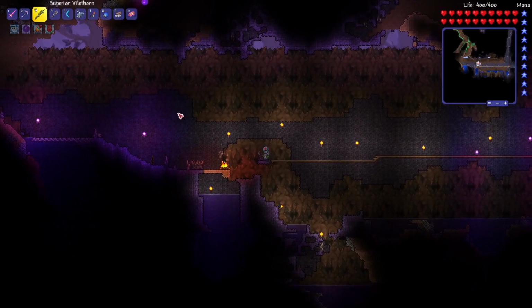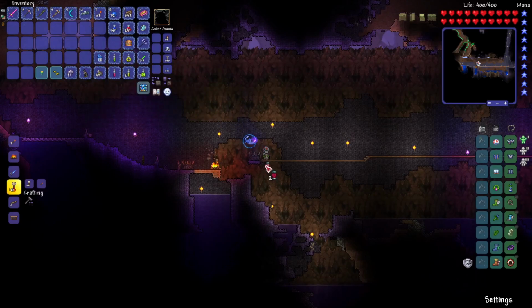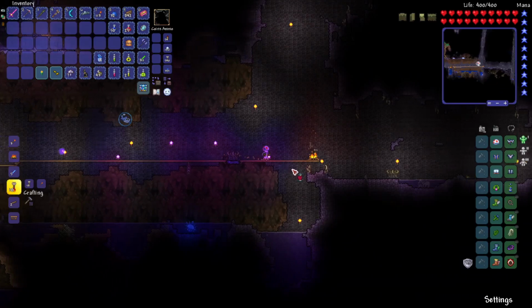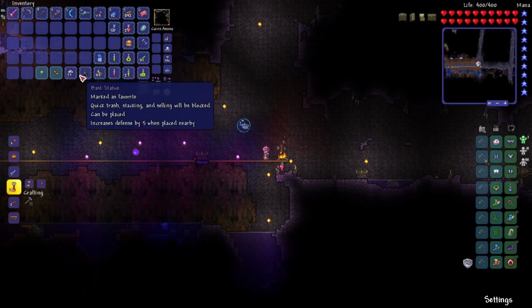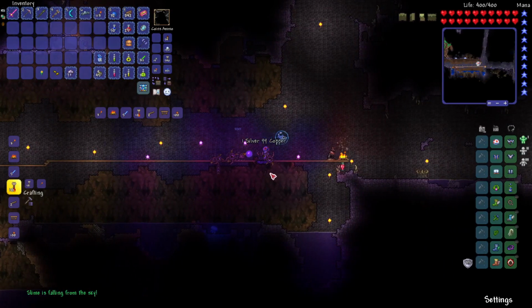After I finished up in the jungle, I decided to head back to the corruption to see if I couldn't take out the Eater of Worlds this time with a proper arena, proper buffs, and proper preparation. However, right as I was finishing up the arena, slime started falling from the sky. So I figured this was my opportunity to take on King Slime, someone that I didn't really get a chance to fight last time the slime fell from the sky.